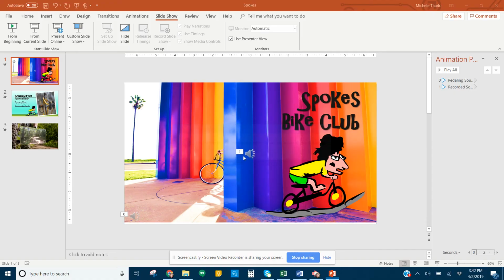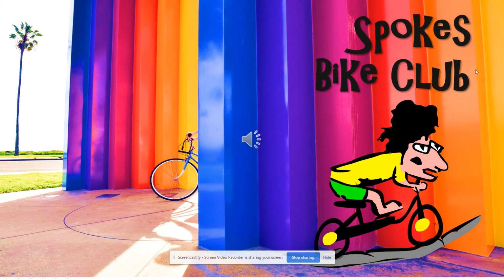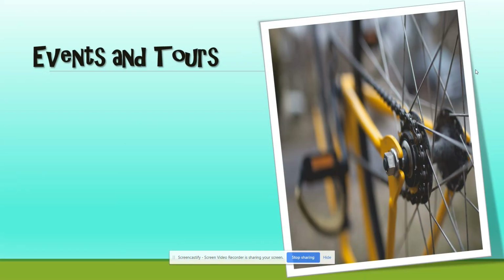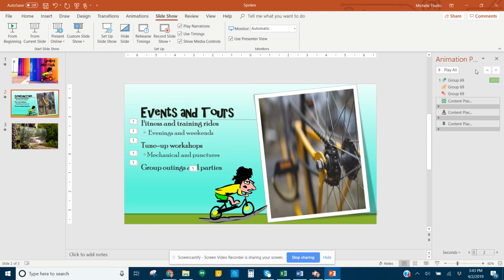If I hit yes, what's going to happen then is if I play my slideshow, I am not pressing the mouse button, I'm not pressing the space button, and everything is going to run automatically for me. Give it just a second. It's got all these weird things going on in it. And it should be advancing. I think I took a while here. Okay, so everything is going to run automatically at that point.